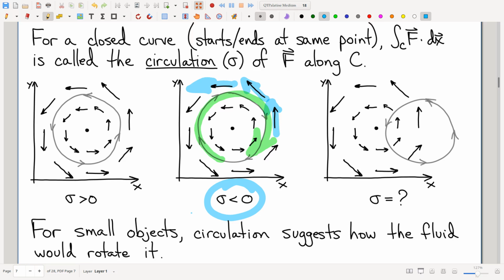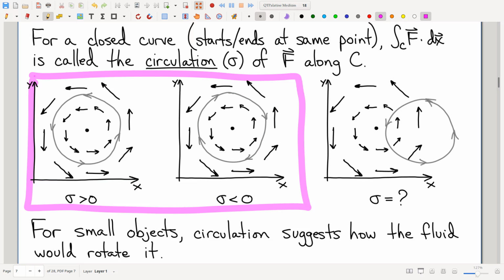So, something to keep in mind. Last example real quick is just to point out that these first two examples are tailor-made to be as bluntly obvious as possible. The vector field is either exactly along or exactly opposite of the curve, but that won't always be the case.